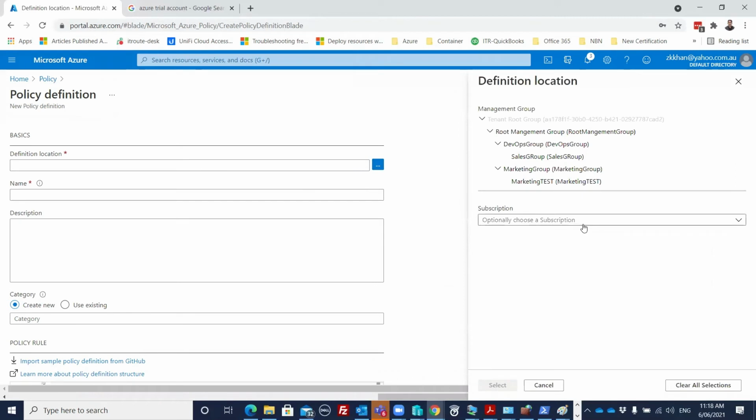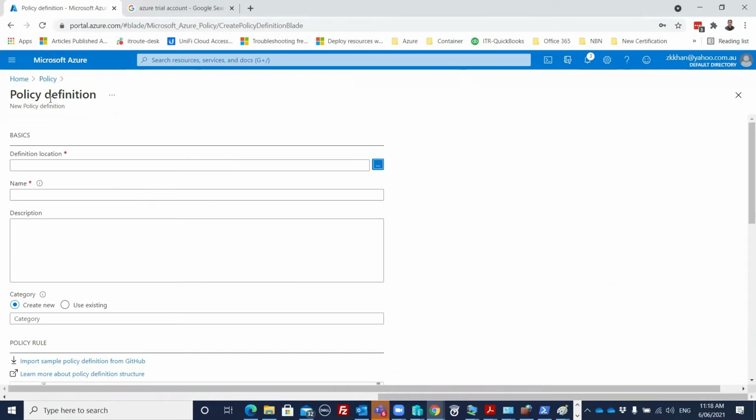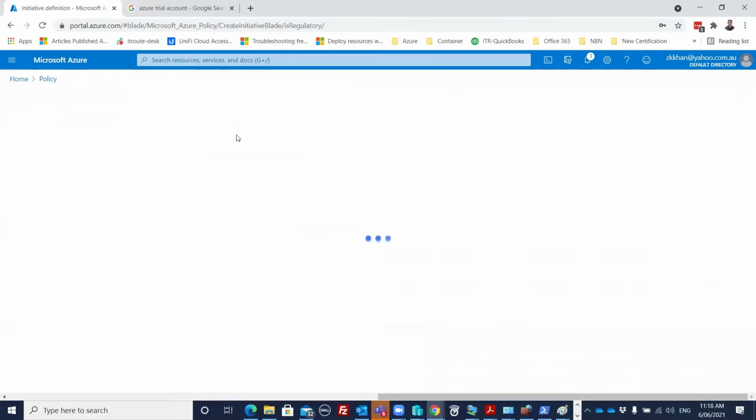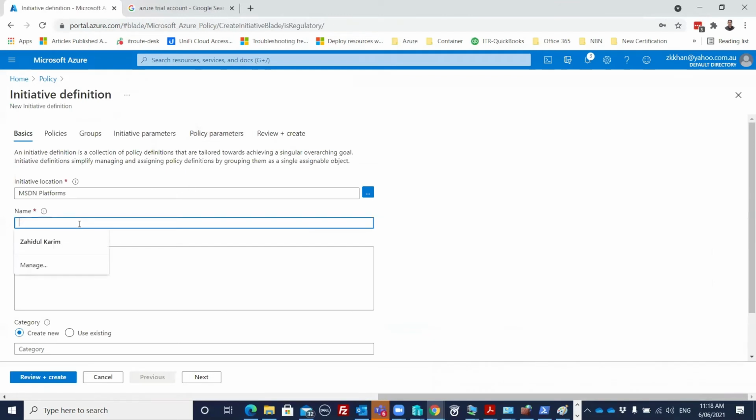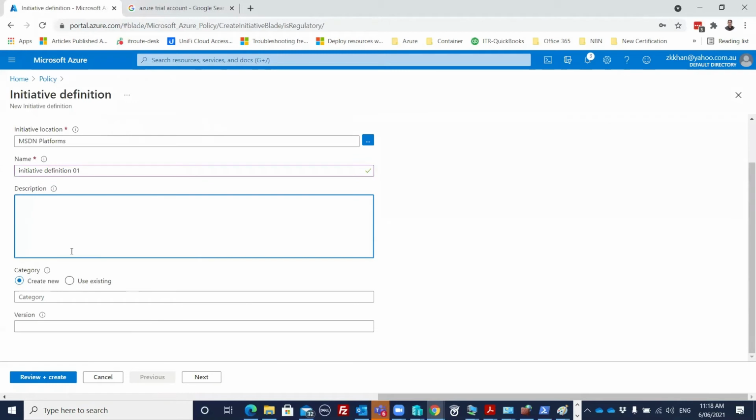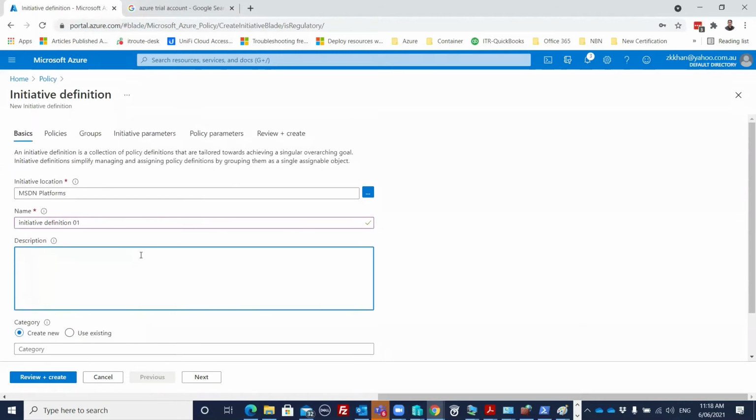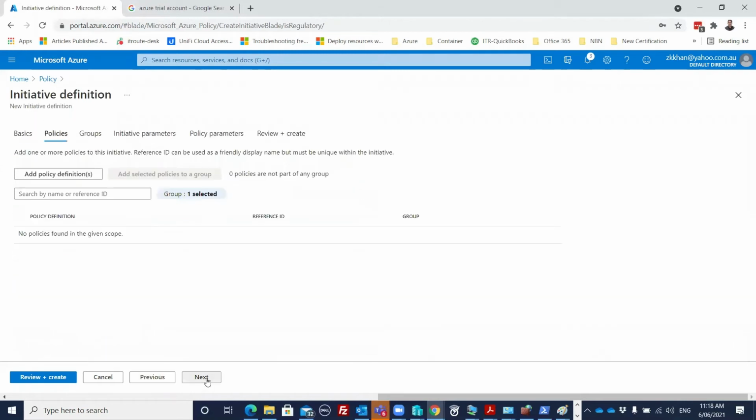So for the system to create an initiative, you need to put multiple policies and it automatically turns it into an initiative. Is that what you're saying? Yes. For example, you create one initiative definition, name it, and say what purpose you're creating it for. After that, you choose what policies you want to add, then you add the policy definitions.